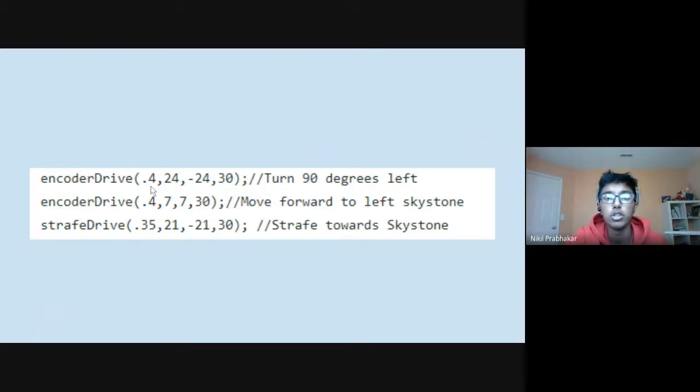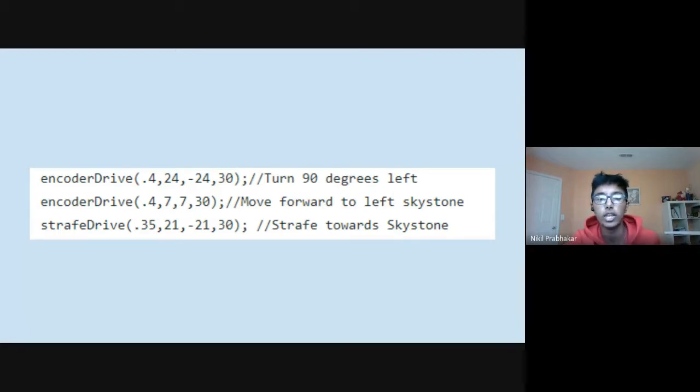So that's the speed you put the robot. If you want it to be faster, you put it as 1, and if you want it to be slower, you'd make it closer to 0. And the next two are the distance that the left wheel travels and then the right wheel travels. So like the 24 here, it'll travel 24 inches forward, and then the right set of wheels will travel 24 inches backwards, which will make it turn.